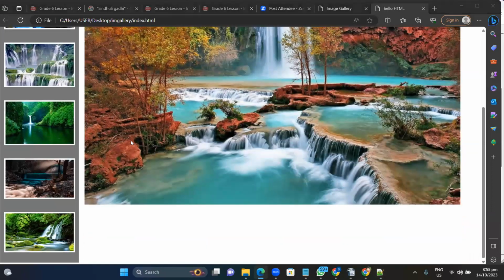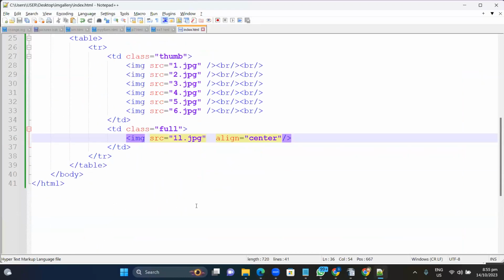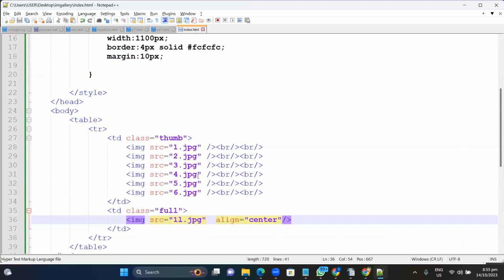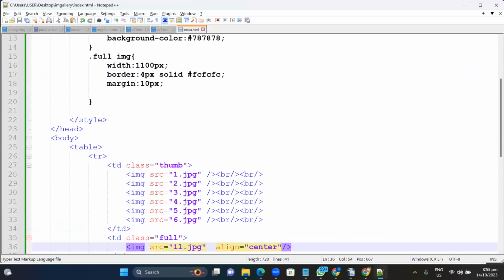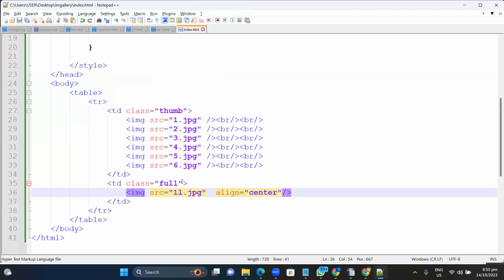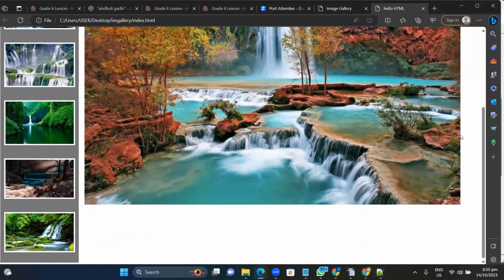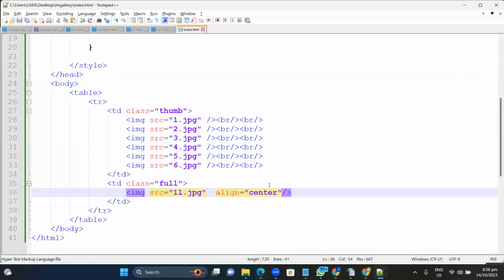Something is wrong. Maybe we need to add a div and then set this right. We need to add a div there, and the div align needs to be set to the center. Maybe something like this. I have not set the width for this. That is another thing. I didn't set the width for the TD. It might try to finish the TD here. That's why it's not aligning. That's a good reason, a valid reason.